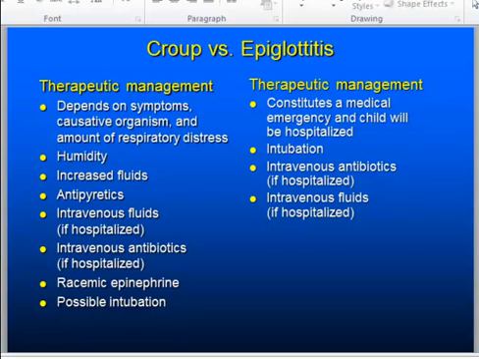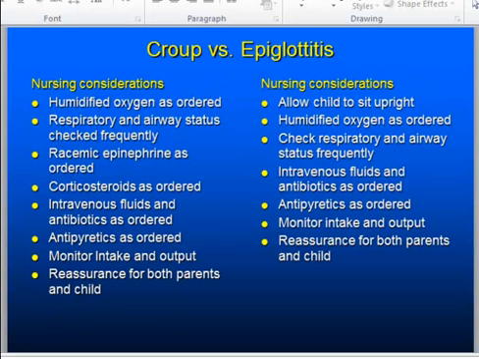So on our nursing care, let me go over here to this side. Our nursing care of the child with croup, make sure that you do a really good history, and usually it reveals a recent upper respiratory tract infection. Assess the child for any respiratory inspiratory stridor, barking cough, hoarseness, increased heart rate, respiratory rate. Record any signs of respiratory distress, the use of those accessory muscles, substernal, intercostal, and suprasternal retractions, any nasal flaring, restlessness, irritability, pallor, or cyanosis.